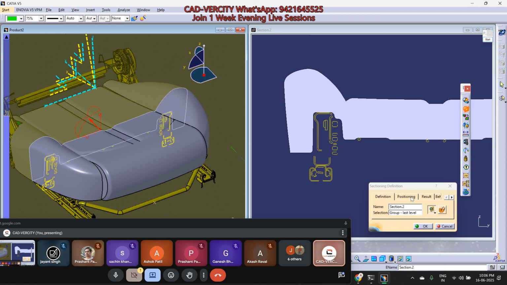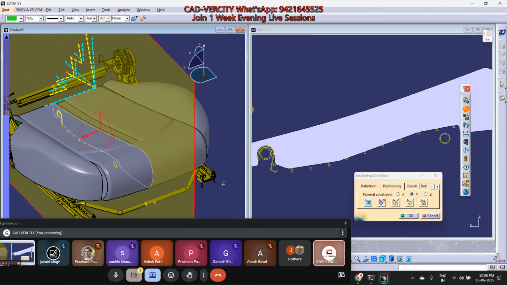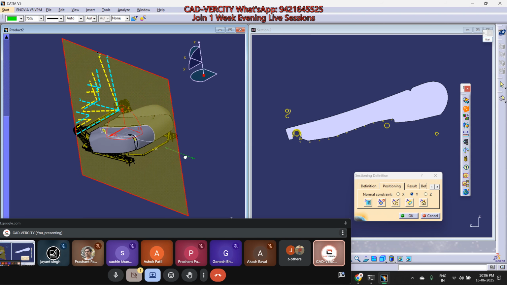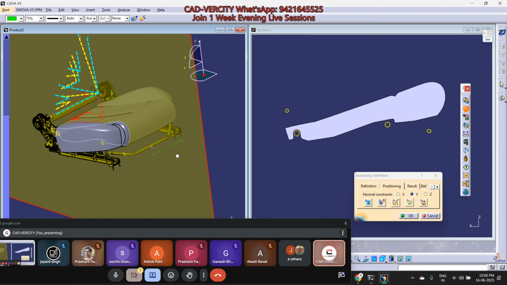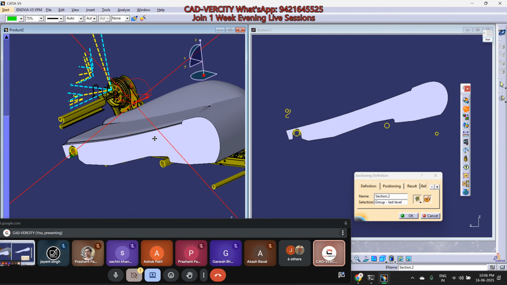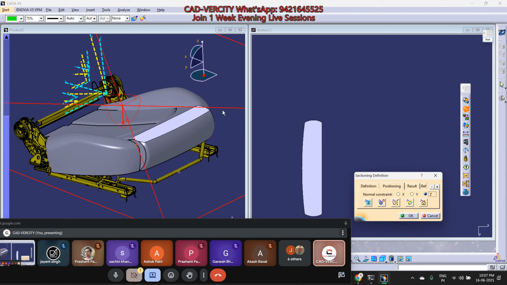If you click on the positioning, you'll get the section X, Y, Z. Click on Y. Now it is a Y section. Here you can see the red box. You can just hold it and enlarge the box size. You can move the section like this. If you want to cut, go to definition and apply on the section. Volume cut. Click on it. You'll get a cut. If you want to take the Z cut section, click on positioning again. Click on Z. So it is now in Z.